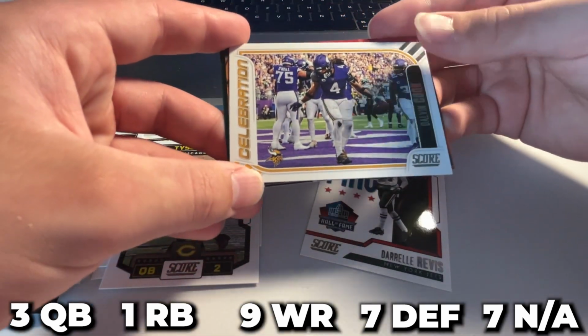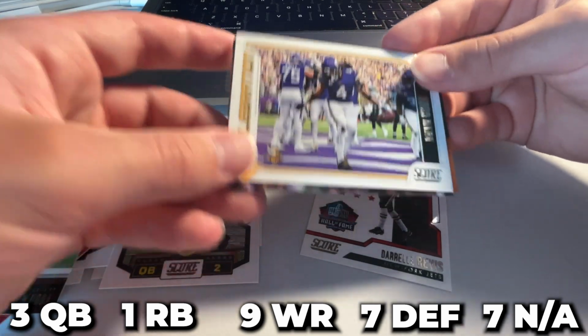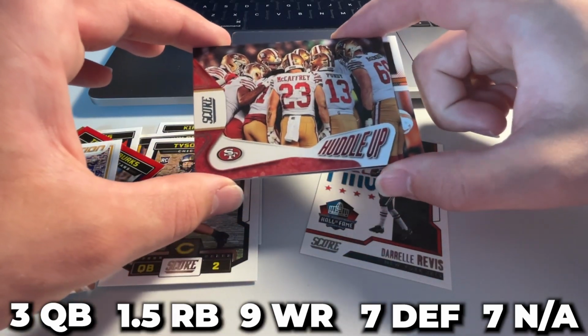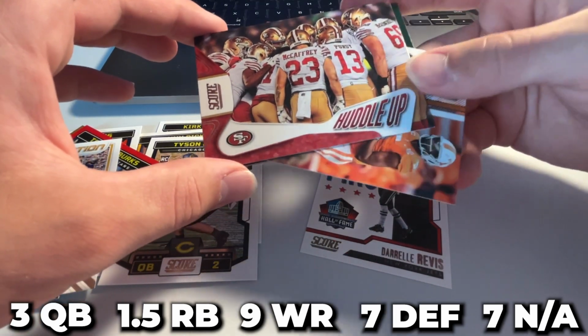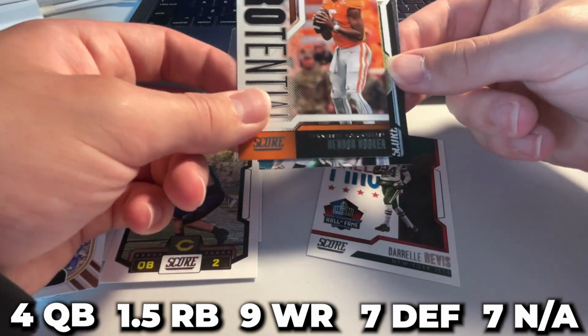That's going to have to be one of our running backs, and hope we get one more out of these next batch of cards. Is that him doing the gritty or something? I'm not sure. That's a cool looking card. I'll sort these out later. We got a huddle up. Now, I don't know if this gives me a McCaffrey. I'm going to have to decide if we don't get another running back here, but this is another team huddle up card. We got Protennial Hendon Hooker, unfortunately not going to help us here.